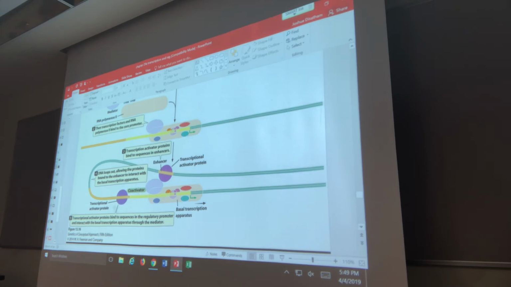However, it helps a transcription factor that is far away to associate with the basal transcription apparatus. So that's two places that transcription factors can bind to in eukaryotes so far. One is the core promoter, and the other one is a regulatory promoter that's slightly further away. The last one, and this is where tons of research is being directed because we don't know much about it, are these regions called enhancer sequences.